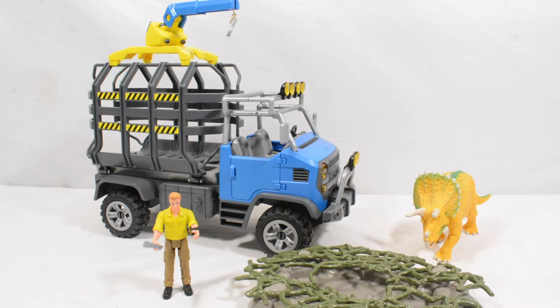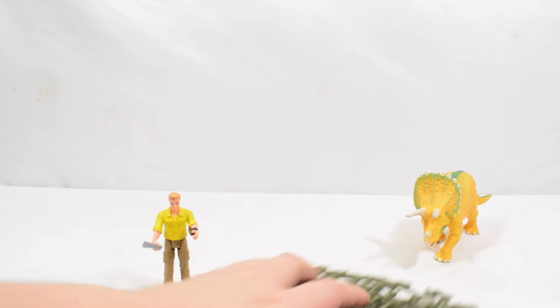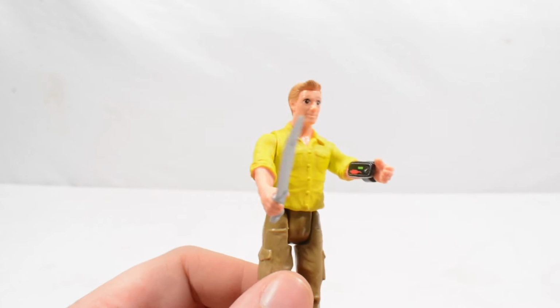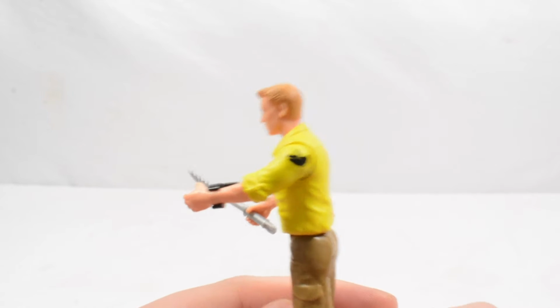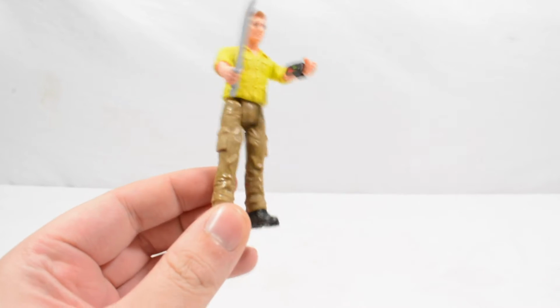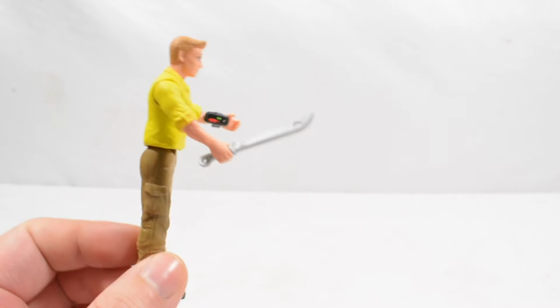Okay, so now we've got this set out of the packaging, and let's take a closer look at everything that's on offer. So we will start by taking a look at the 2 figures that come in this set, and we'll start with the human character. So as you can see, this is kind of what we've come to expect from Schleich's Dino line. You get that nice little Triceratops logo on there. Again, minimal articulation, but some decent sculpt detail. And a couple of cool accessories this time around.